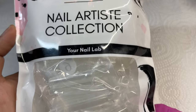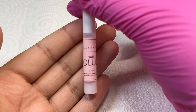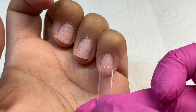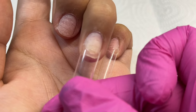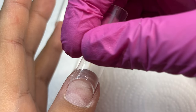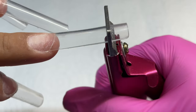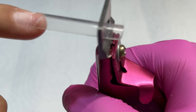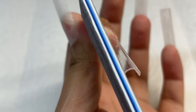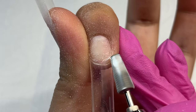Now I'm going to be gluing on these nail tips. These are the Makar Extra Extra Long Square Nail Tips, and these do have a C curve, so I did squish them down a little bit to flatten them because I don't really like a super deep C curve. I like a little C curve, but just not a lot. So yeah, I'm just gluing them down, and now I'm going to be cutting them down to my desired length. I just cut a little bit off, not too much because I did want them kind of long. And now I'm taking a 100 grit nail file and I'm just very lightly shaping the nails. You don't really have to do too much shaping with these nail tips, which is nice.